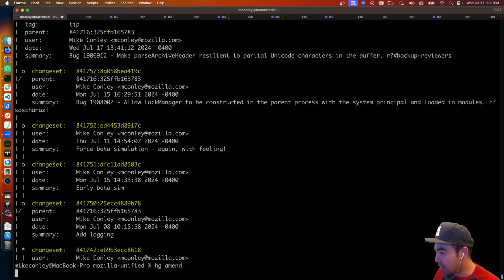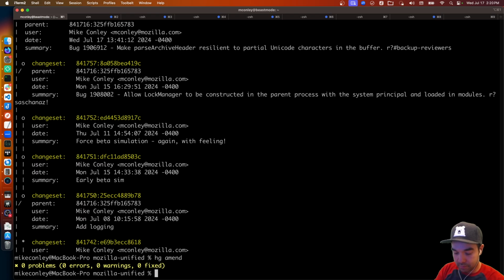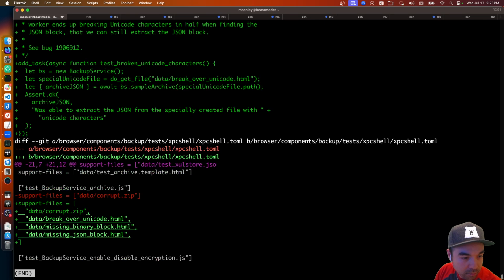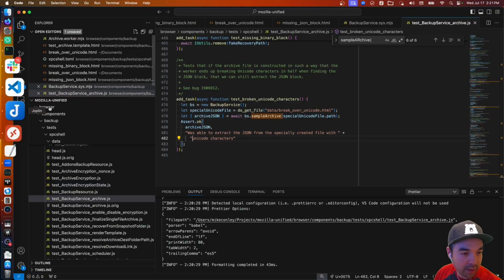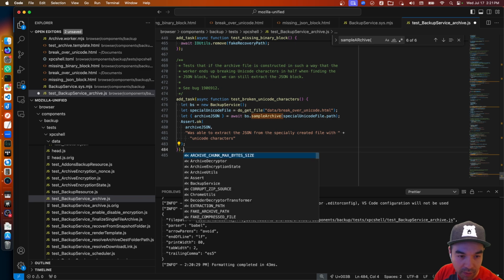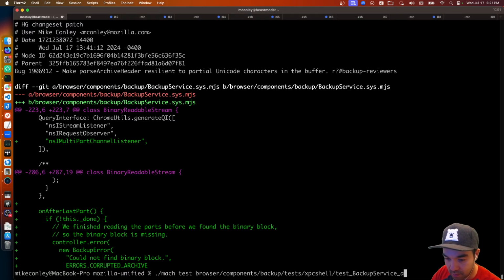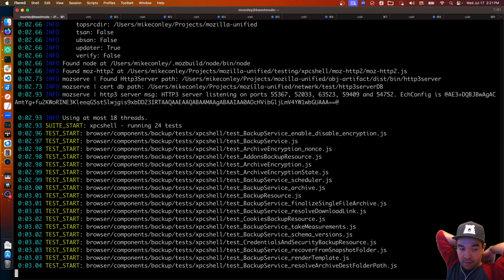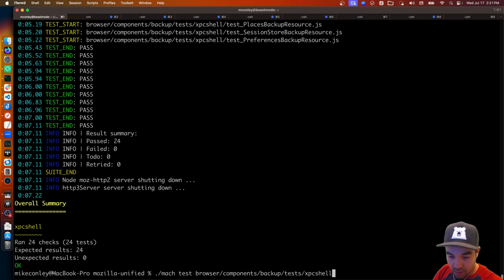Let's take a quick peek. Now, what I'd like to do is make sure that I haven't accidentally broken any other tests. So I'm going to run our entire suite. I'm going to skip that one that is currently broken. I'm going to run the entire suite. And I'm going to run... Good.